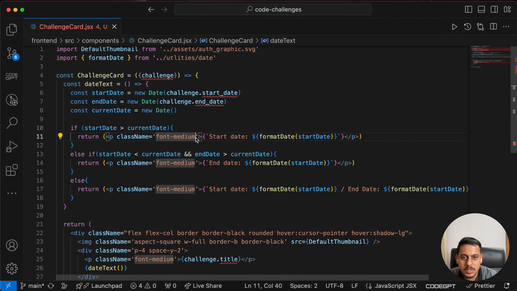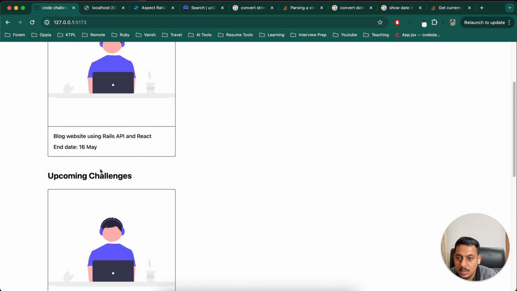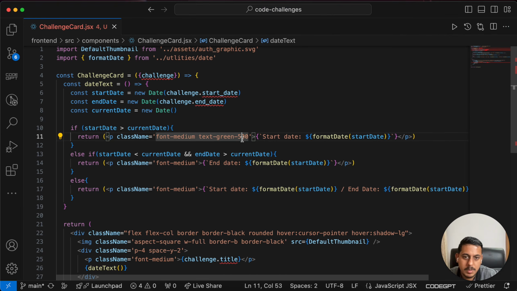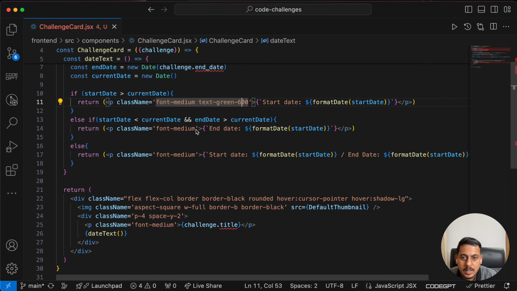Now we can directly use it here actually. If it is a start date, we know we have to use color green. So text green 500. We can see this, or maybe 700. 700, 600 is fine. And this one should be text red 600.